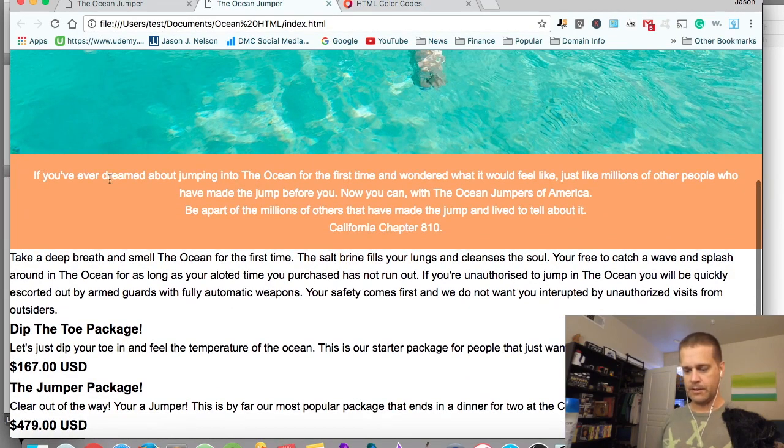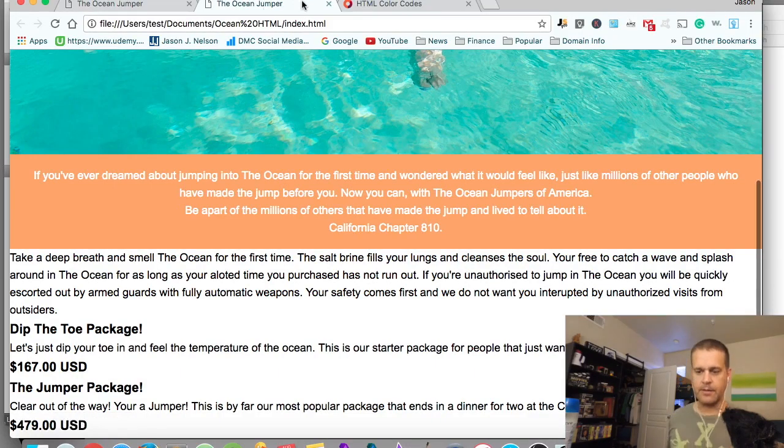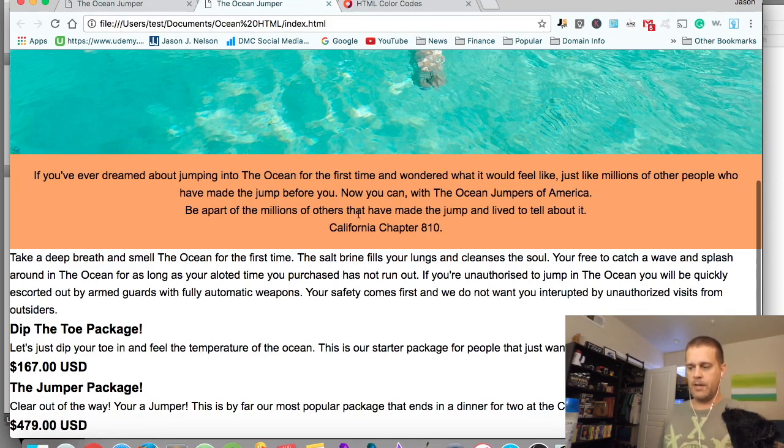And we can actually see what that looks like if we had black text, because I can just change the color right here. FFF is going to be white. 000 is going to be black. Okay. It's already saved, and there you go. You can see the text a little bit better, and it just kind of comes out at you a little bit more. I may even play around with that a little bit.